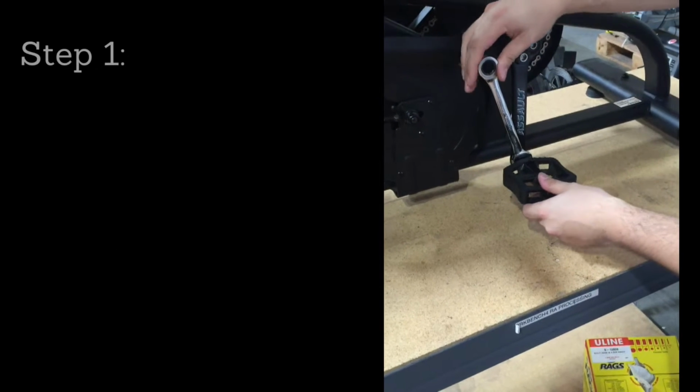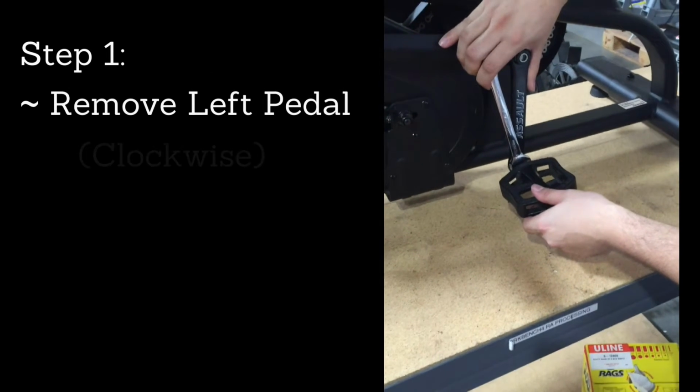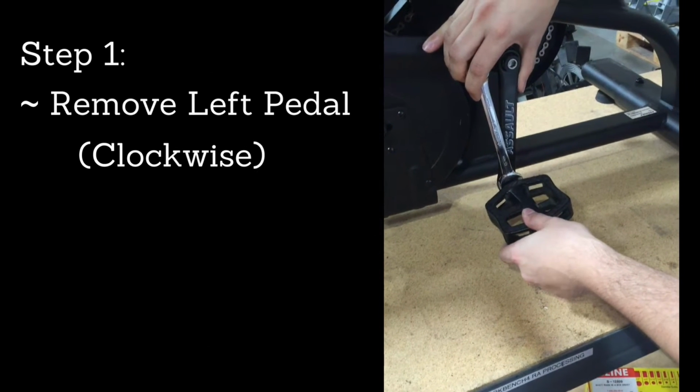To remove the left pedal, make sure to rotate the axle clockwise to loosen. So instead of righty-tighty, lefty-loosey, it's righty-loosey, lefty-tighty.